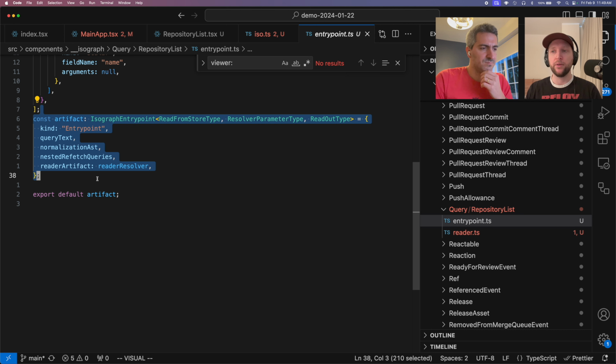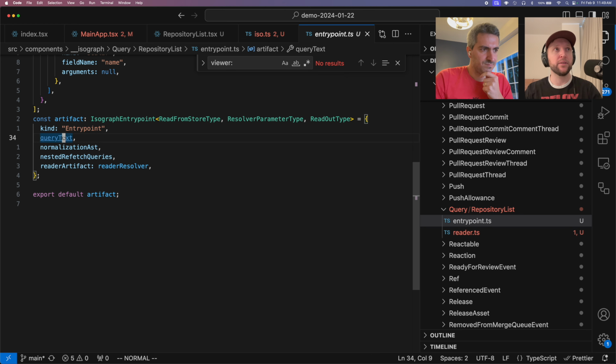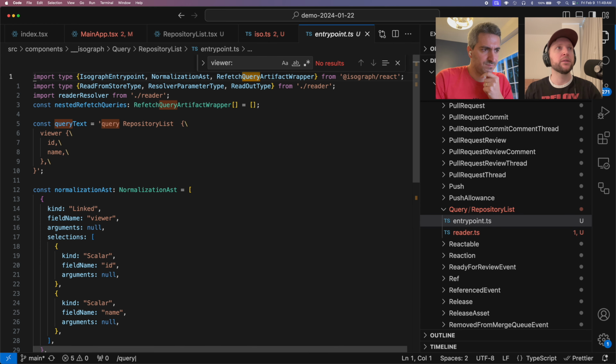So now if we render the app, Isograph will know to make a network request during render using this query text. And if we take a look at that query text, you'll see that it selects the viewer, the ID field, which is automatically selected by Isograph, and the name field.